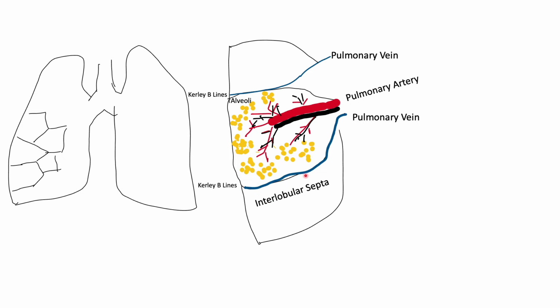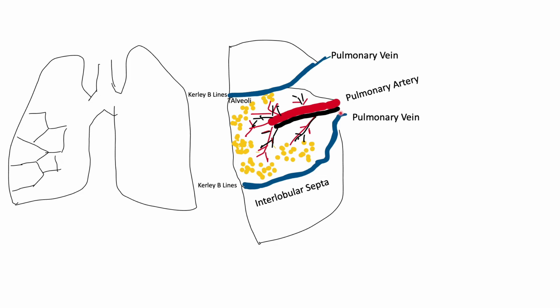Okay, so the interlobular septa is right here. And what's in that interlobular septa is our veins, our pulmonary veins, and some of our lymphatics. So we can see this line here when there's edema, right? When there's edema within the lymphatics and the veins here. Okay, that's why we can see these nice longitudinal lines on chest x-ray. The edema causes fluid into this interlobular septa, which then makes it more identifiable and more prominent. We usually don't see these curly B lines because there's usually no edema in this area. Okay, that's why they're easier to see.